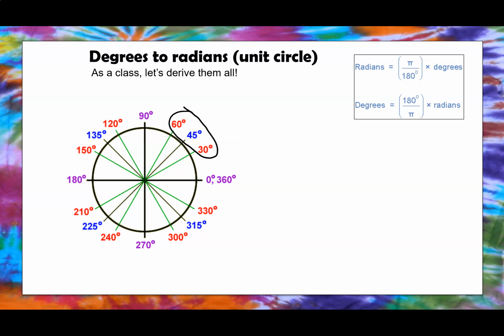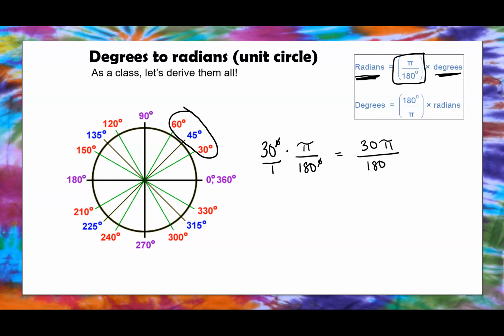All right, so first of all, let's start with 30 degrees. If we look at our formula here, we're going from degrees to radians, meaning we want radians. So we have to take our degrees and multiply it by pi over 180. And notice here that we've got degrees and degrees, so I'm going to cancel the degrees symbol. This is going to leave me, if we want, we can put this over 1, with 30 pi over 180.